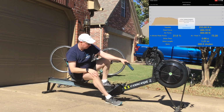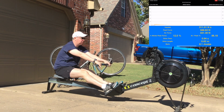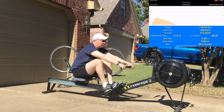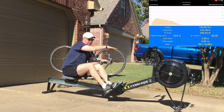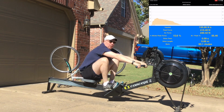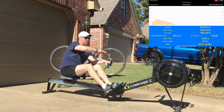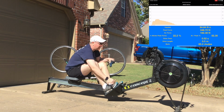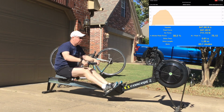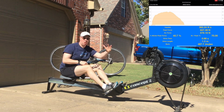So what I'll do here is I'll take a few strokes so you can get a general sense of how it works. If you start with just the front end, that force curve is kind of narrow because the x-axis is time or stroke length. So the shorter your stroke is, or the lower the duration of your stroke, you get a pretty small curve. But if you take a longer stroke, you get a wider curve because the stroke length is longer.